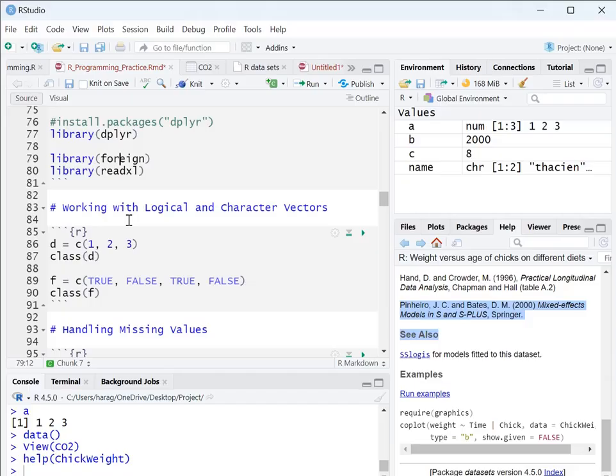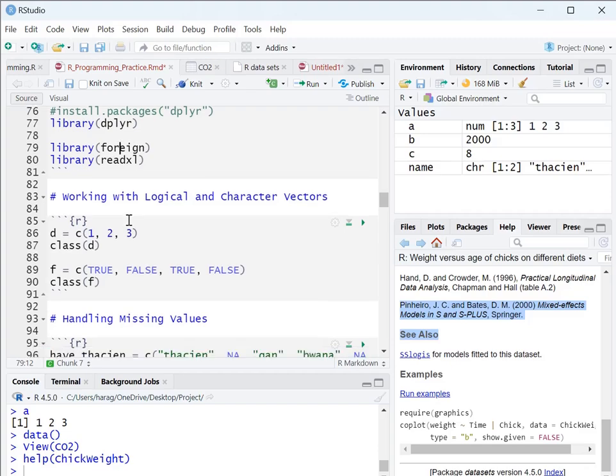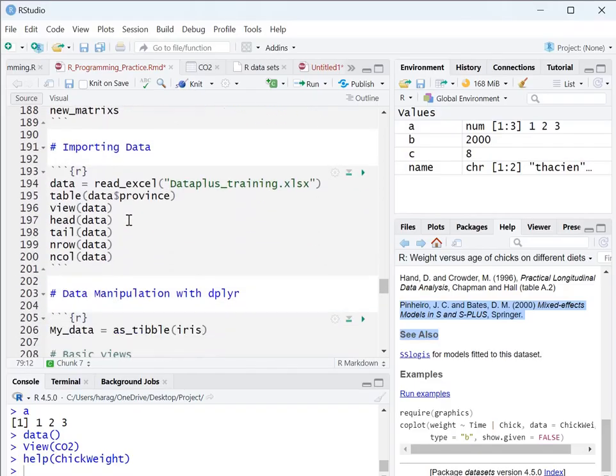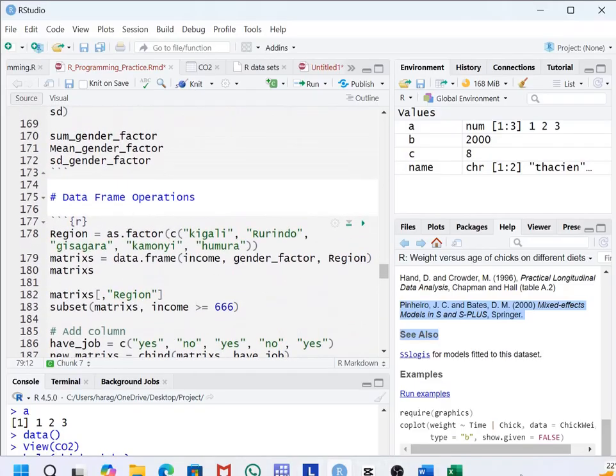It works in a similar way to a variable.